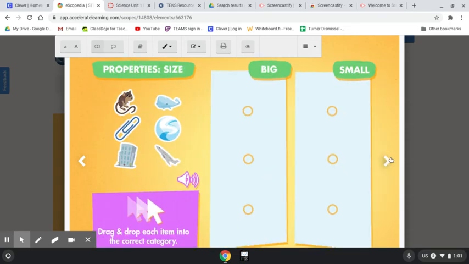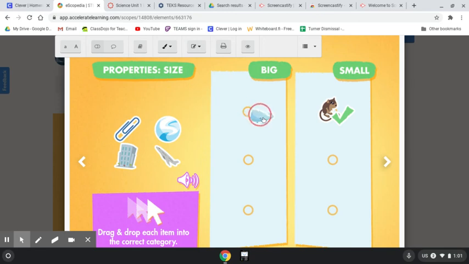Let's try again. This time we're going to base it on size. Remember that these are just pictures of the objects, so we need to think in real life, are these things big or small? All right, is a mouse going to be big or small? A mouse is going to be small, I think. Mice are really small compared to most animals.